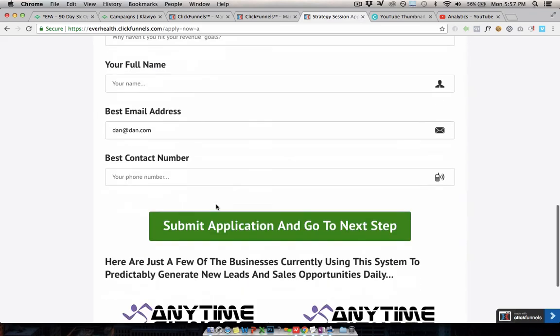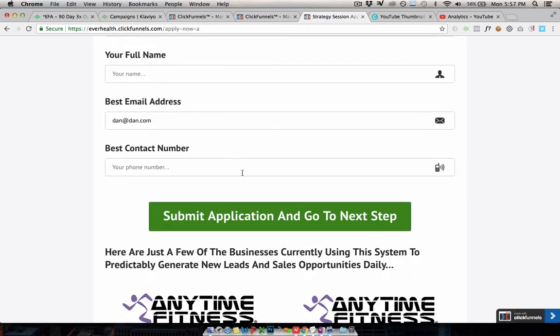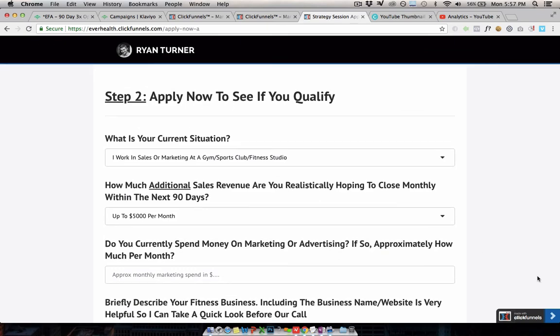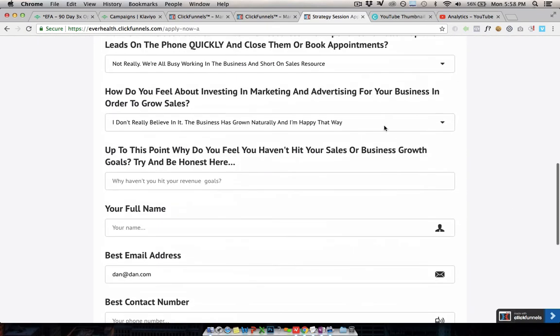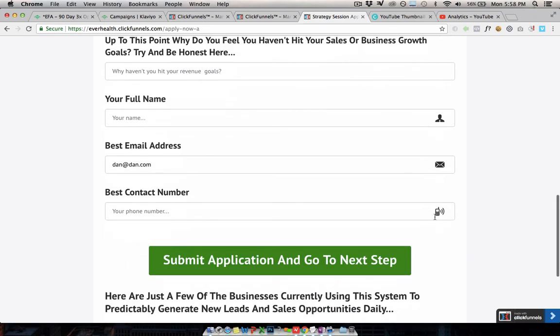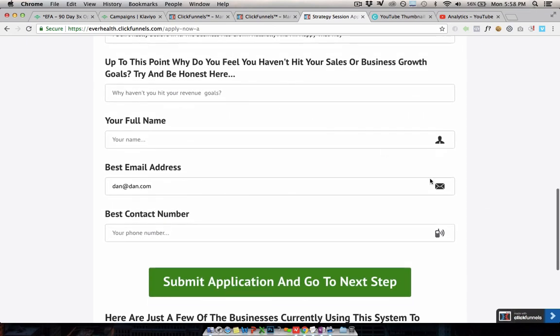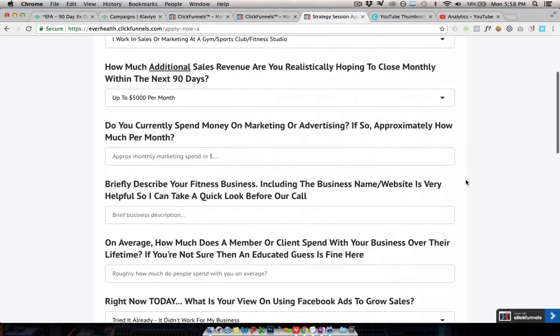And then name, email address, and phone number at the end. And if you do these questions right, like I said, you'll be able to glance through them and tell, before you even get on the phone with anyone, if they're going to be a good fit for you or not, and already have a good idea about how the call is going to go, which is a really nice position to be in. So when they've gone through this, I'd make all these fields required.